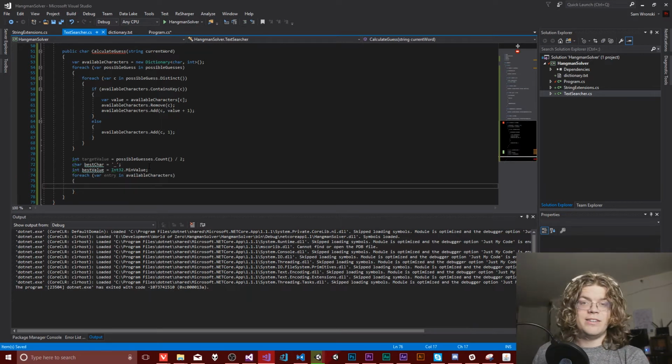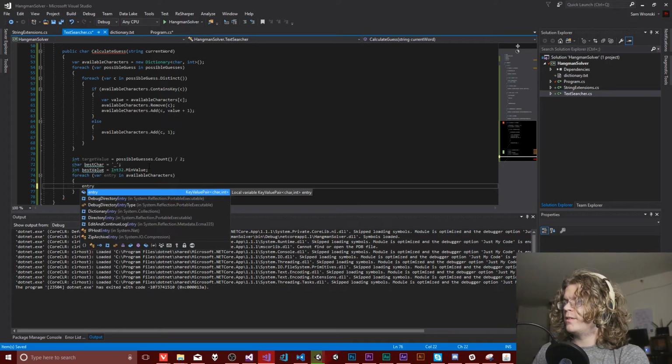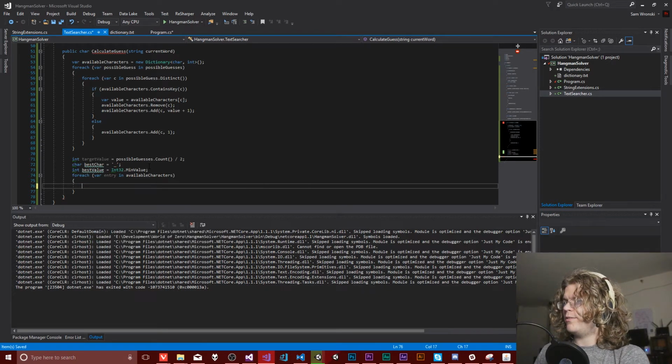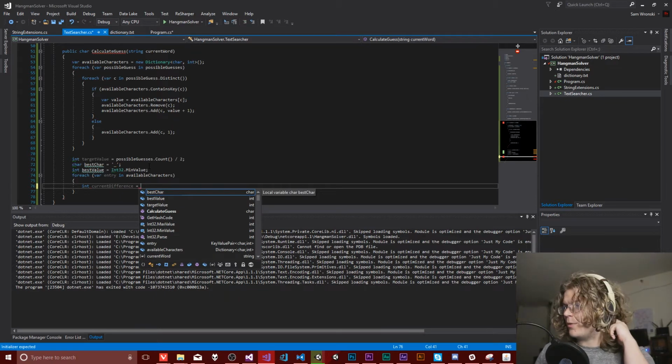So this should get us a key value pair. What we want to do is see what the difference is between the current two values. So int current difference, which we could probably calculate beforehand, but for now I'm not going to do that.